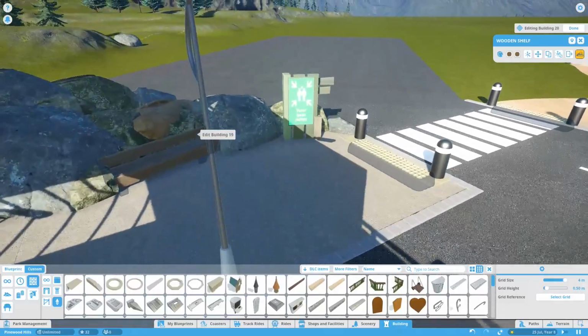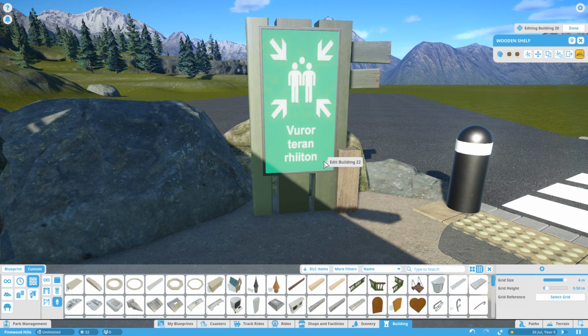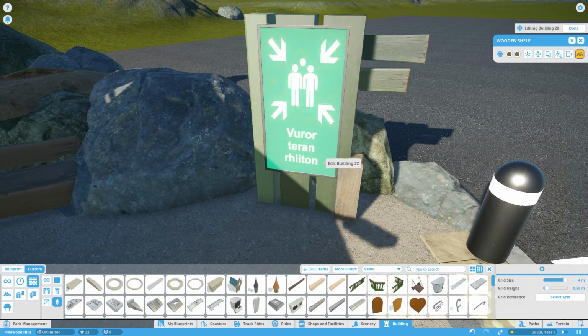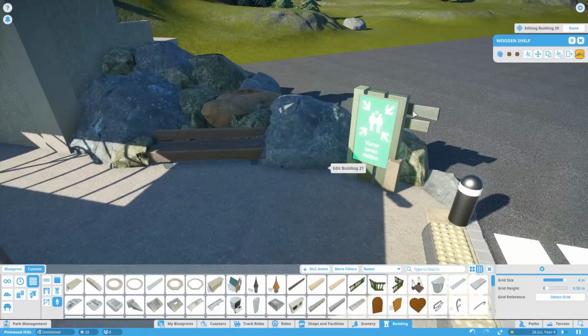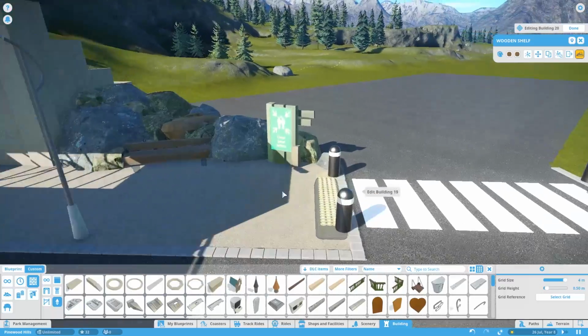The only other bit of detail here we've got is a little sign that we've made with some wood that says Vora Terran Riton. That is Planco. I'll let you figure that out. You can go and have a little play. You could probably have a good guess looking at the logo. But again, that's just a billboard I've imported there. I'm really enjoying these little details. This is the sort of stuff that I would never have done before. But I find it so satisfying to do these little bits of detail.